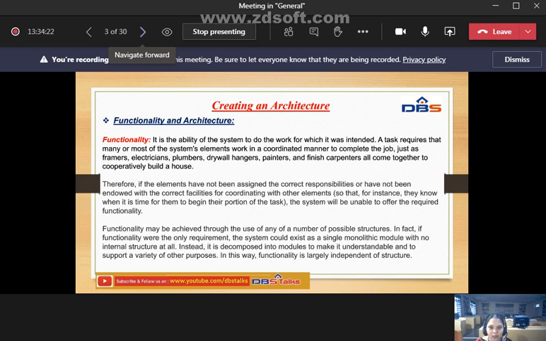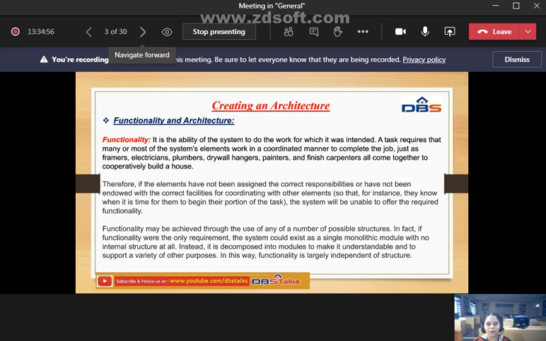A task requires that the system's elements work in a coordinated manner to complete the job, just as farmers, electricians, plumbers, drywall hangers, painters and finish carpenters all come together to cooperatively build a house. So, that is functionality: the ability of the system to do the work for which it was intended.